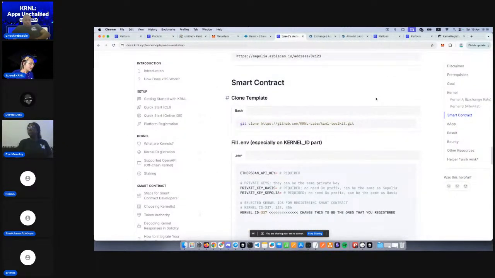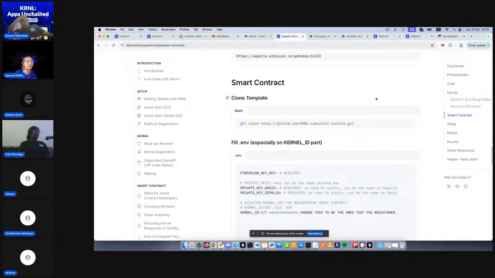Because you can think of it this way: we, Kernel Labs, just provide the framework. We give you the framework, the use case of it, or how you implement it. It's totally up to you.